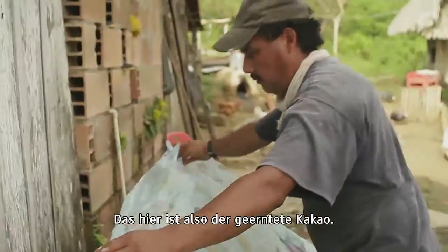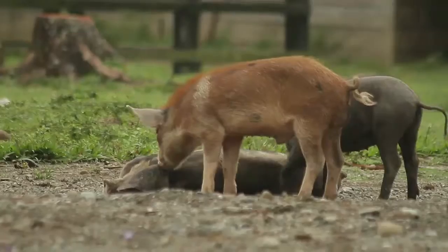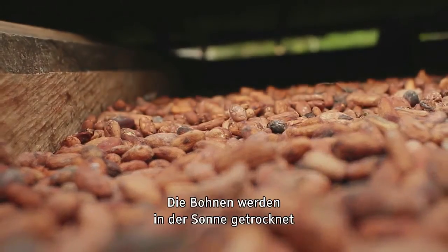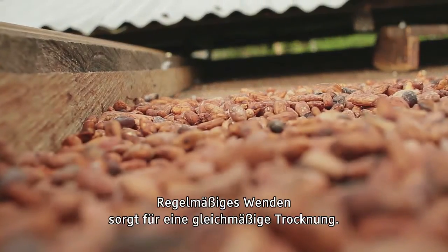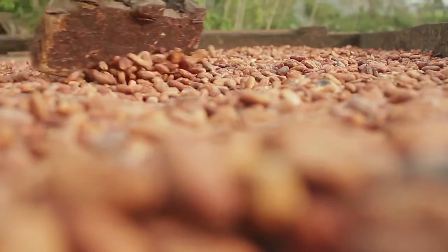So this is the cacao we bought in from the fields, which we empty out into this box. After 4 to 5 days of fermentation, we take the beans to be dried. The beans are dried naturally in the sun under movable roofs that can be quickly closed if it starts to rain. The beans are turned regularly to ensure even drying, and once again quality control to remove any bad ones.